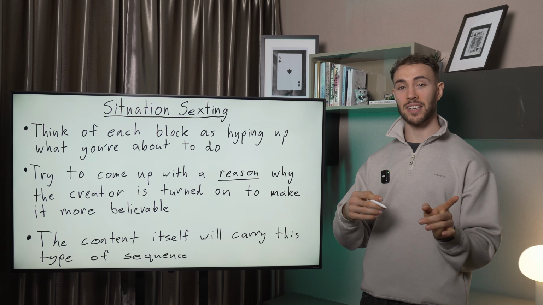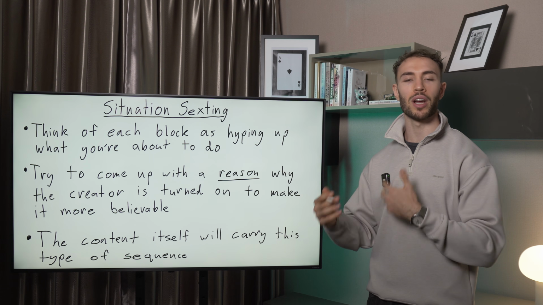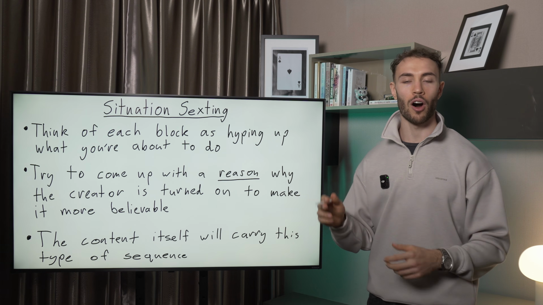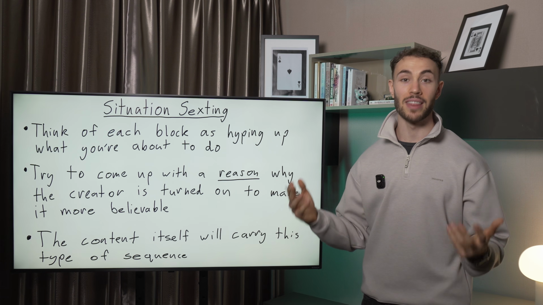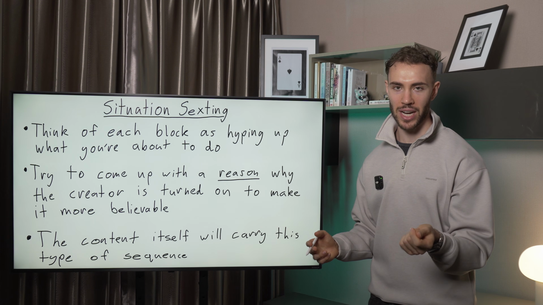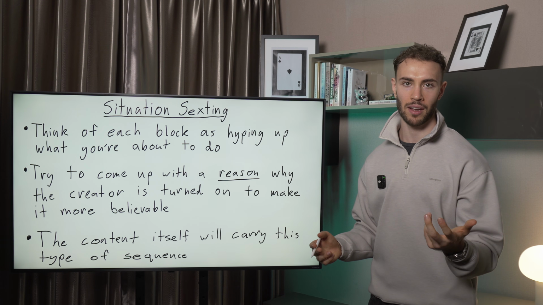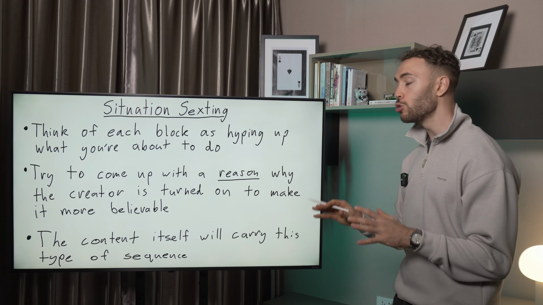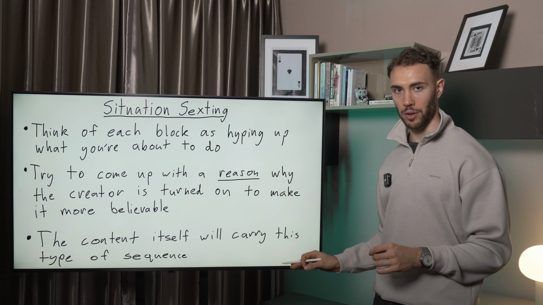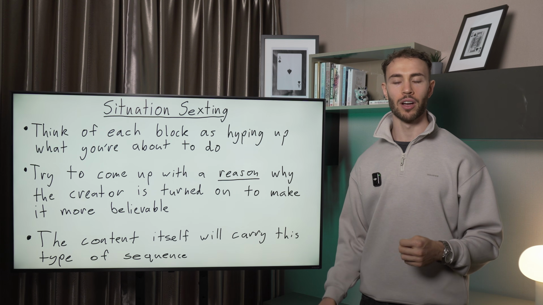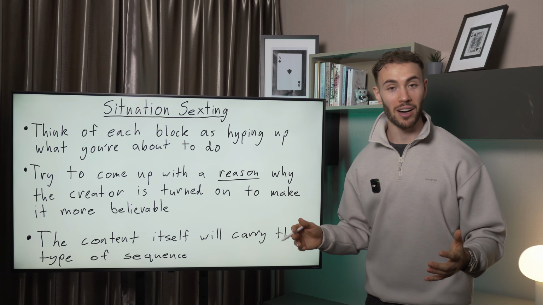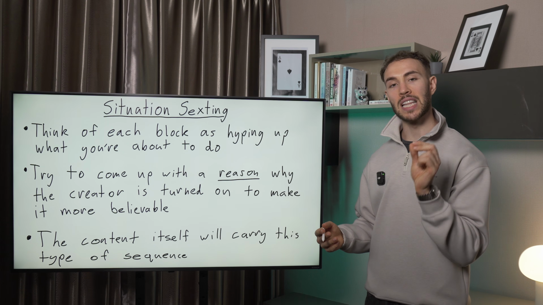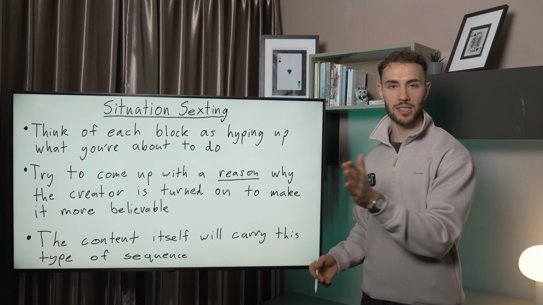With the story-based sexting, obviously that's because they're talking about this fantasy and the idea of it is turning her on. In this case, if you say, oh, I'm sad, I need a release, you don't have to be that creative, but just having some reason will make it more authentic. If you're going to write a sequence that only uses situation sexting, you should plan the content out quite well. If you have 3 videos back to back going, I'm going to show you my boobs, going to be a bit harder of a sell. So really try to get creative with the content plan because that's what you're going to be relying on to get them through the sequence.